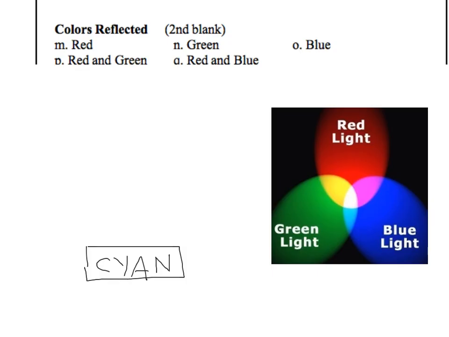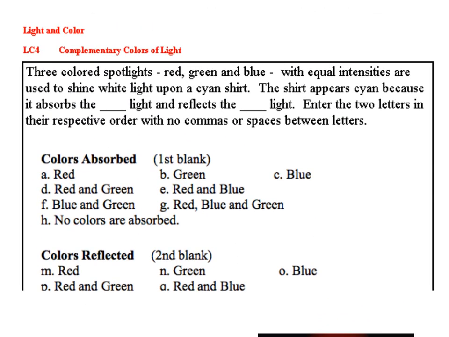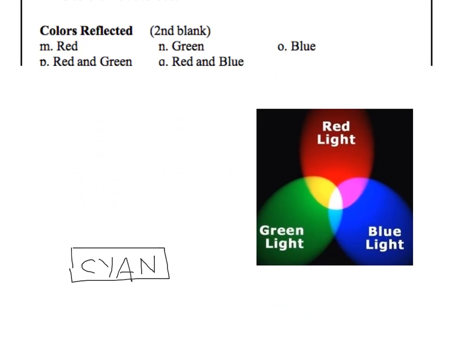And then they're going to describe how the object is illuminated. In this case, it's illuminated with equal intensities of R, G, and B. So what you're going to do is just draw maybe little light waves like that coming towards the cyan object, and it has R, G, and B light included in it. If it wasn't white light, you would have other components, maybe just red and green, or maybe just blue or something else.